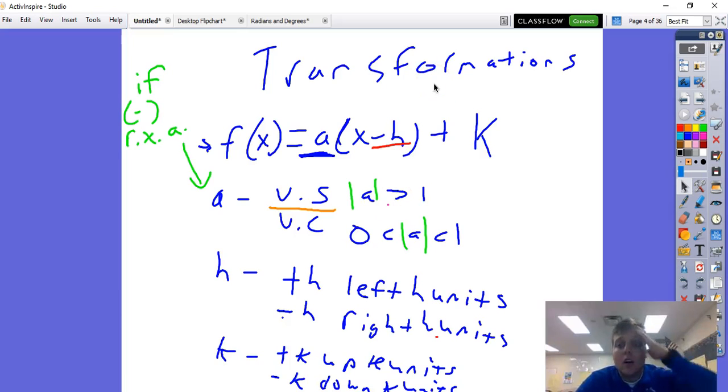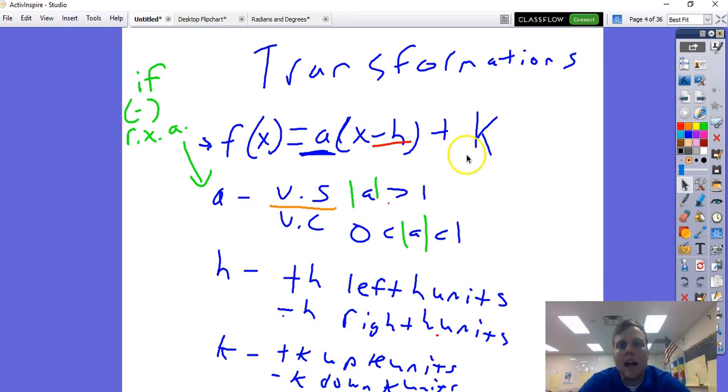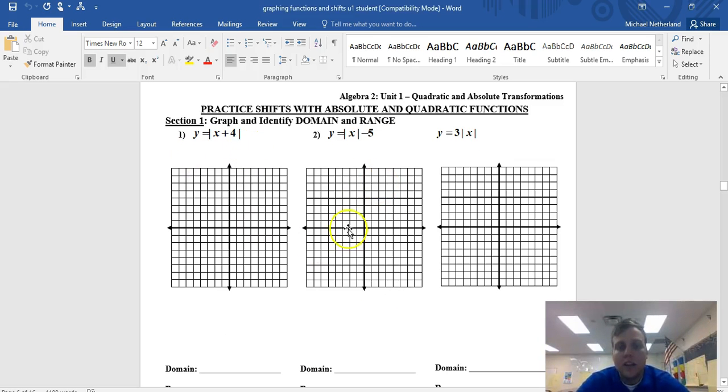Hey guys, we're going to have a quick thing going over the transformations. Alright, we started this yesterday, but if you don't have everything down that you see on this page right now, you might want to go ahead and put it on. Go ahead and take a snapshot of it or write it down or something like that, because we're going to be using it pretty extensively. Okay? So, this is what we're going to be doing first.